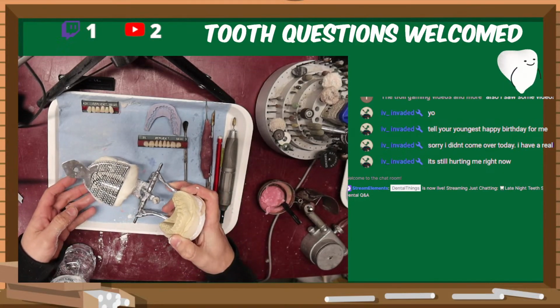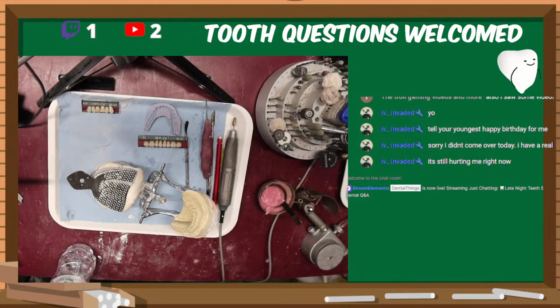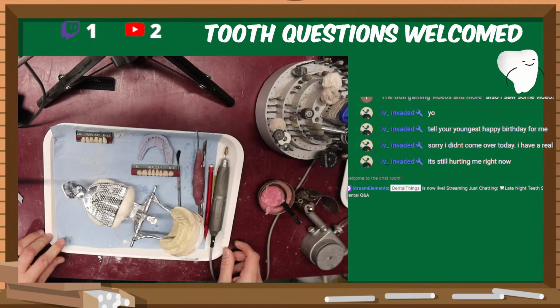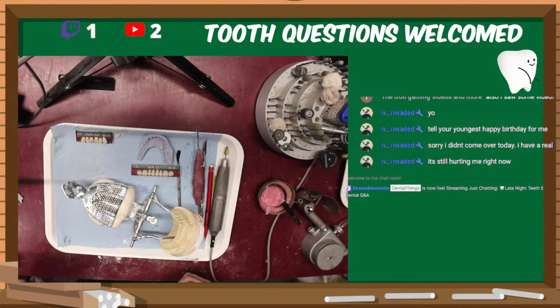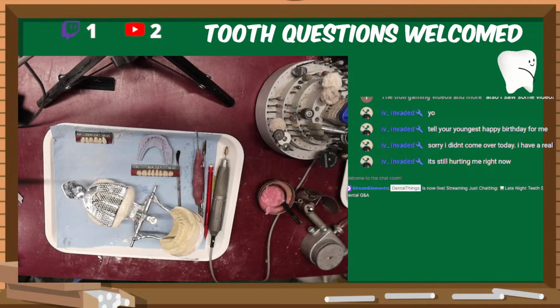That should be good for now, and we'll let that harden up. Yeah, that's gonna take a while for it to dry, so we'll get everything else ready for it.